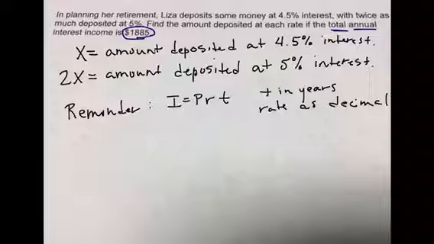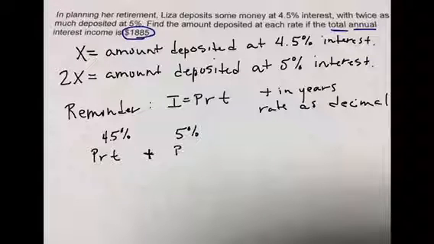So as we set up our equation, what we're looking at is the interest earned off of the 4.5% account plus the interest earned off of the 5% account. So for the 4.5% account, I'll just write above here 4.5%. We're finding the interest, which is principal times rate times time. Then plus, we're finding the total, so we add it up. So plus the 5% interest we find by principal times rate times time is equal to that total interest.